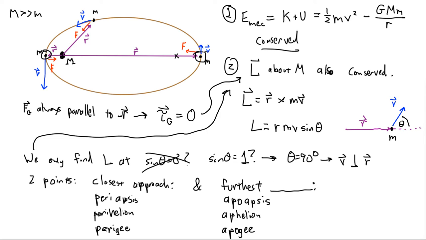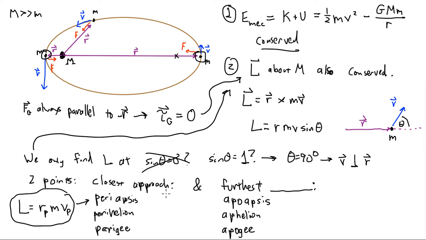If you remember these, then at closest approach, let's say right here, this distance here is r. We can call this r sub p for periapsis. And then the velocity is v sub p for velocity at periapsis. And then angular momentum is not a radius, but the r value at periapsis times mass times speed at periapsis.